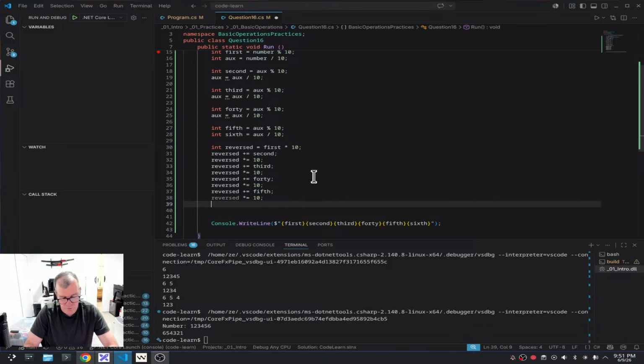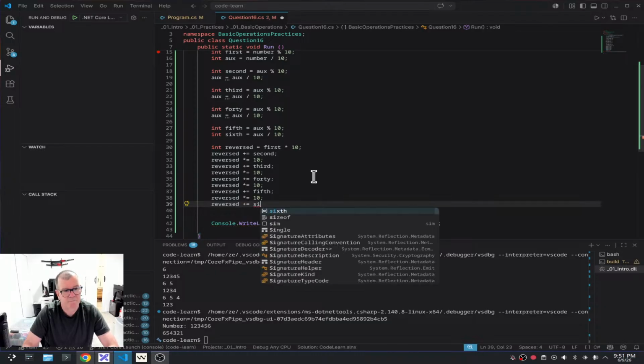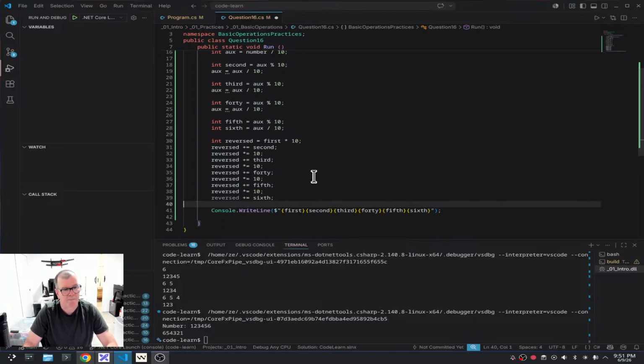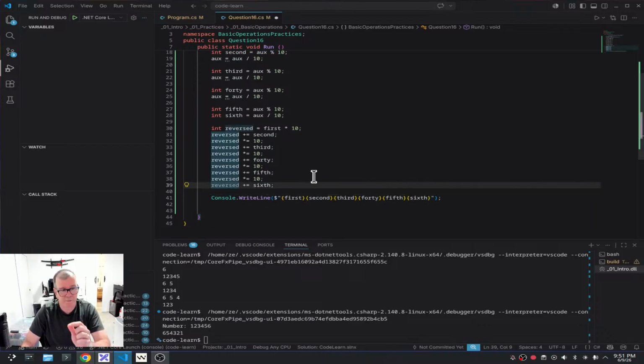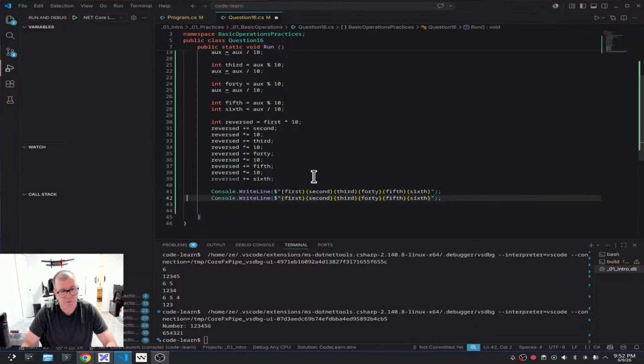And now we're at the last one. Reverse plus equals sixth. Now what I do have is a full number that is reversed. So instead of just printing each digit, I can just print reverse.